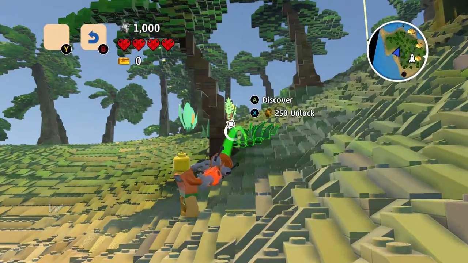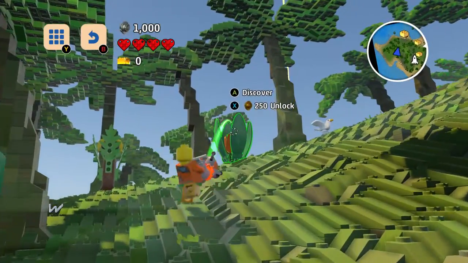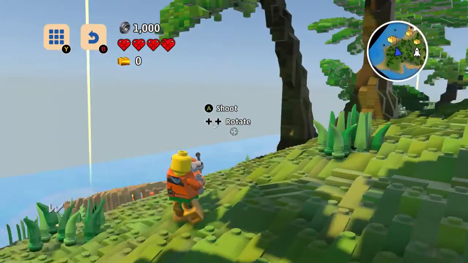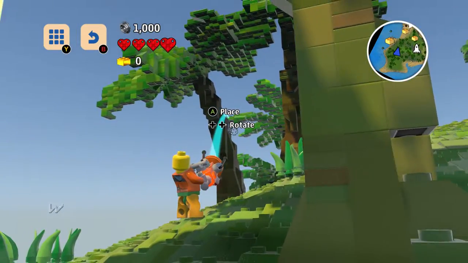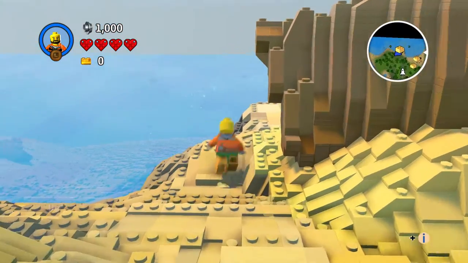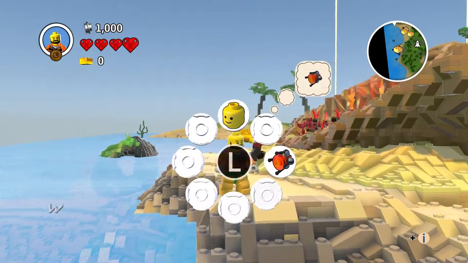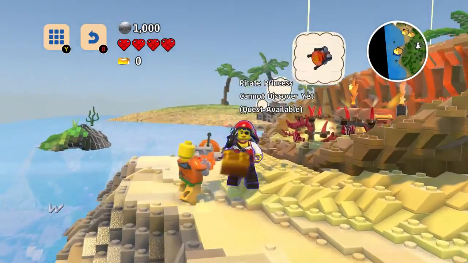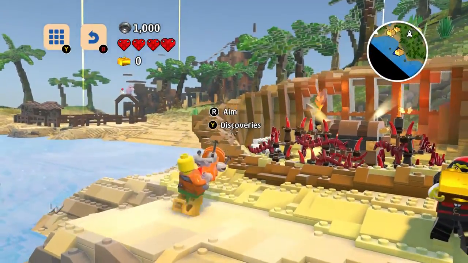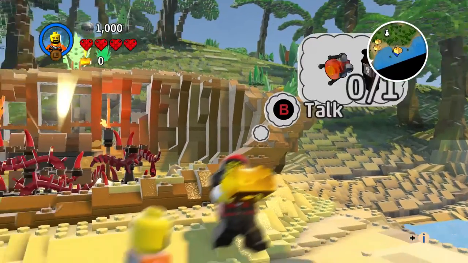I got pigeons. New discovery type unlocked. Creatures. Oh. What was I holding? Oh, yeah. Man, I can't discover that stuff. Okay.